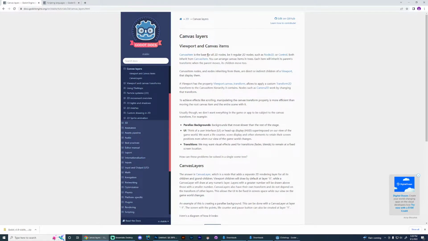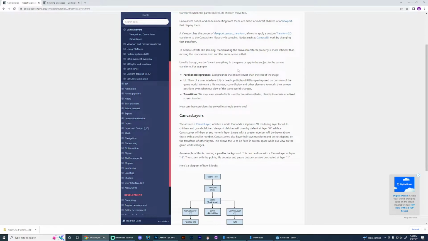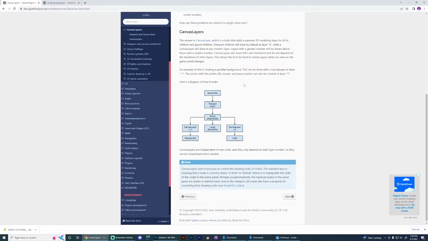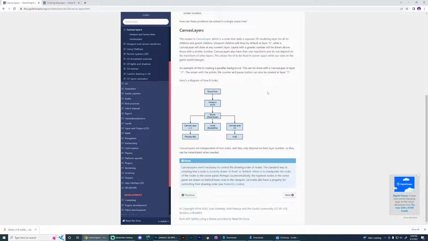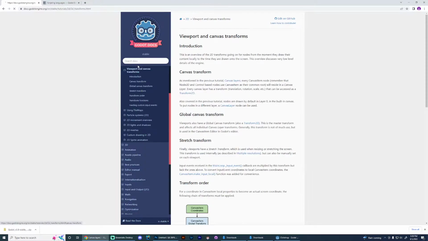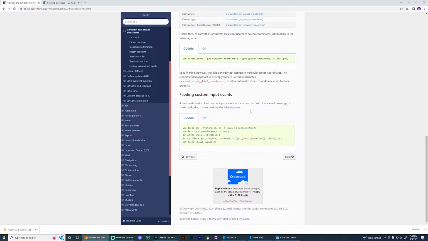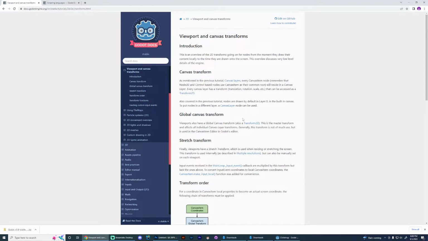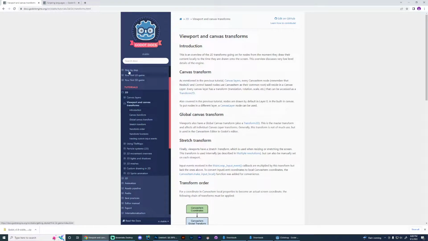Alright, so canvas item is the base for all the nodes. So canvas item is our base thing. Okay, so parallax. Right now I'm just skimming for how to get stuff on screen and be able to click it. Okay, so here they basically have your asset tree. Okay, moving on, viewport. Oh, it's all that same thing. All right, viewport and canvas transformations. Okay, so they're starting at a low layer for an intro tutorial. Interesting. Here, let's try this actually.